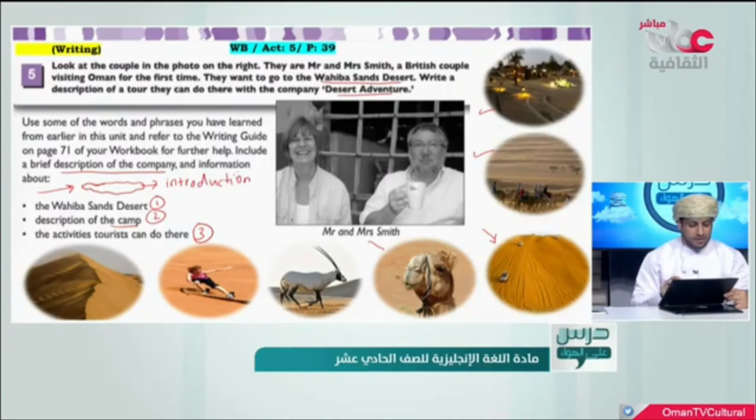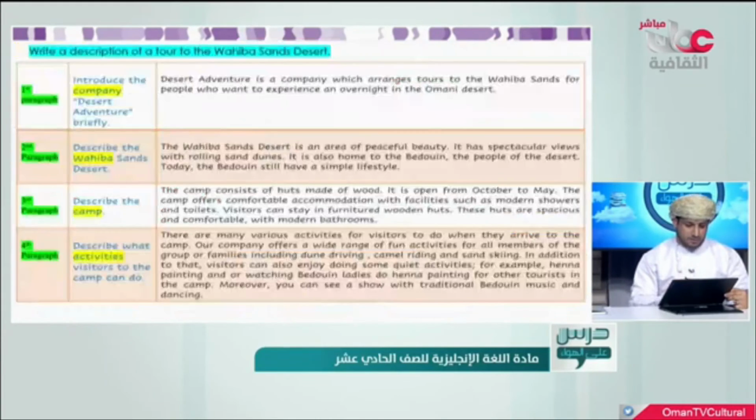Have mentioned this one together. So whenever you have to write a paragraph, the paragraph must be written this way. Each idea or each topic will be in a separate paragraph. So we'll have to look at this one.